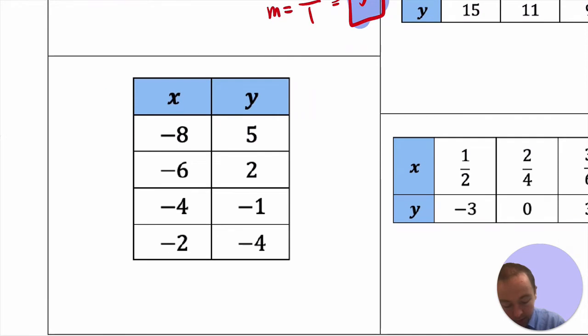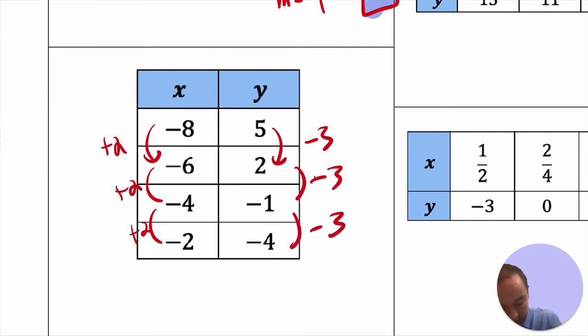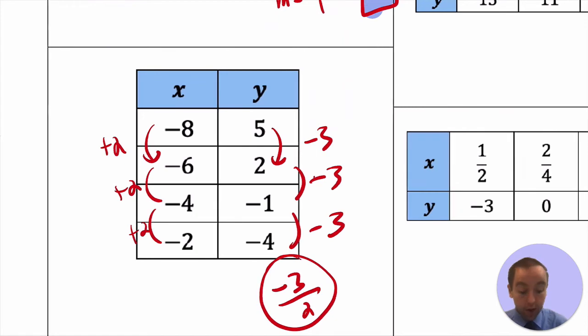And so you'll see that throughout. So in this example right here, you've got an increase of 2 in the run and a decrease of 3. It turns out that that pattern persists all the way through: you are increasing 2 in the x and then decreasing 3 in the y. So when you give the slope, make sure that you always have the rise over the run. So the slope there would be -3 over 2.